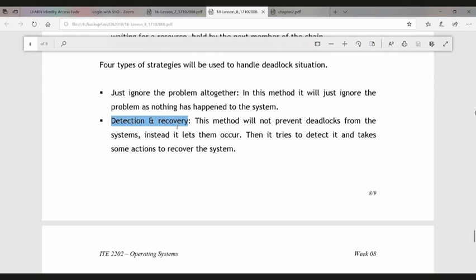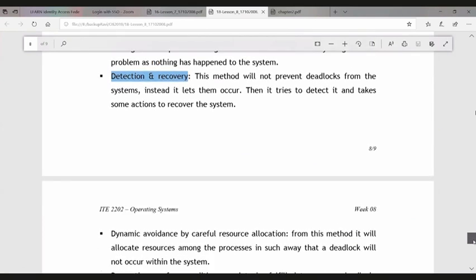Then it tries to detect and take some actions to recover the system. For example, on your computer system, sometimes you get the message, this application is not responding. Wait or exit, like that message. So when they detect such a block, you can give the option to the user. That is detection and recovery.